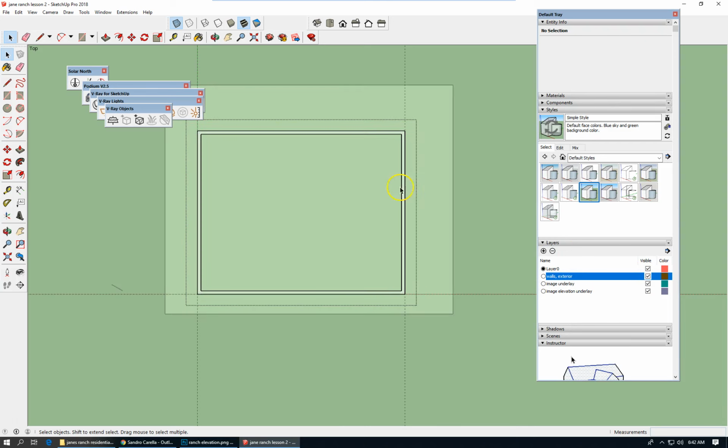So double click, and what I'm doing is selecting those edges, and I'm going to copy them to the clipboard.